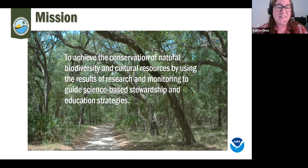We are the non-permitting side of the Florida Department of Environmental Protection — we get to do the fun stuff. Our mission is really to make sure that we are using science-based research and monitoring to drive our education and management decisions. We do not take a stand on one thing or another — we let the science and data do the talking.